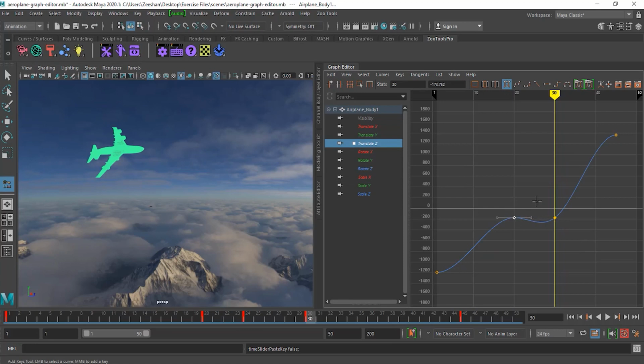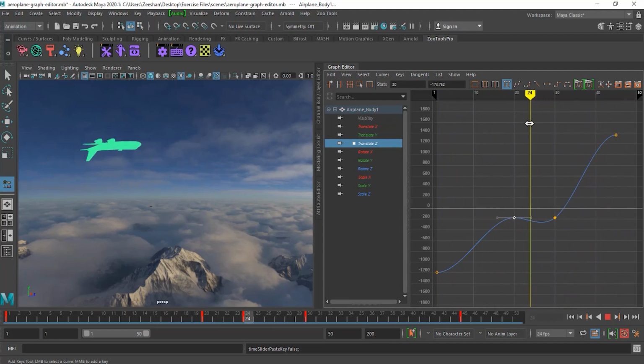Now you can see there is a keyframe here at the same height, on the same level. So if I go to frame 1 and play, as soon as I reach frame 20, then between 20 and 30 it's not moving, it's only rotating because we didn't change anything for the rotation, and then it moves there.